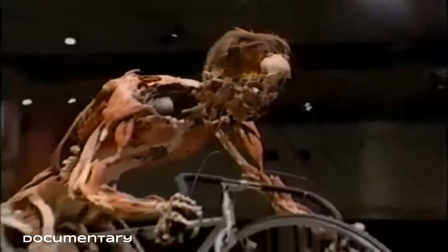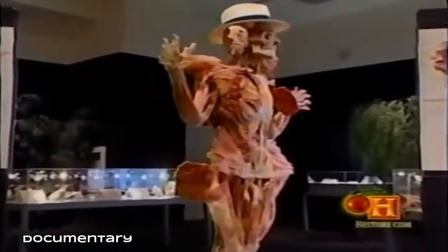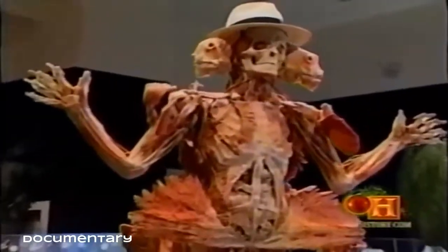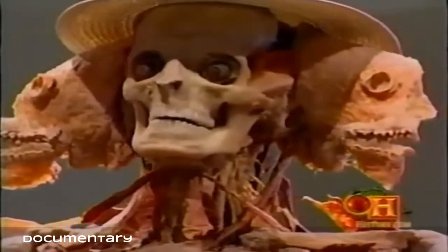The macabre sense of humor sometimes present in taxidermy is at work here, too. This harrowing-looking figure has been dubbed Wingman. His anatomy has been flayed outward to give visitors yet another way of viewing the human body. The creator added a man's straw hat to the figure in an effort to make him less frightening to children.